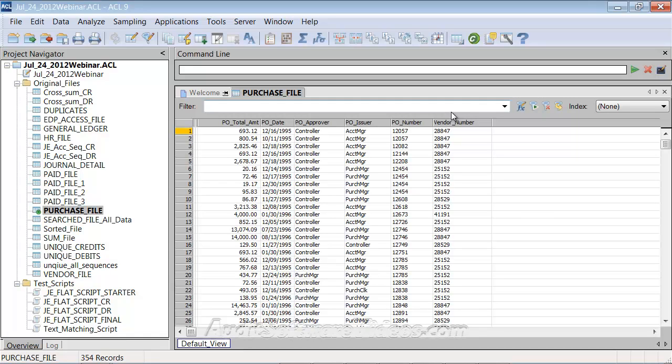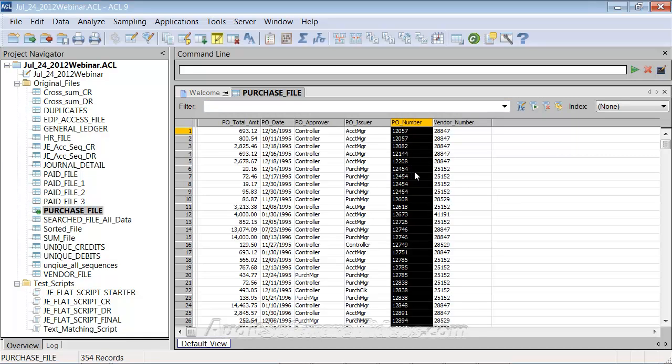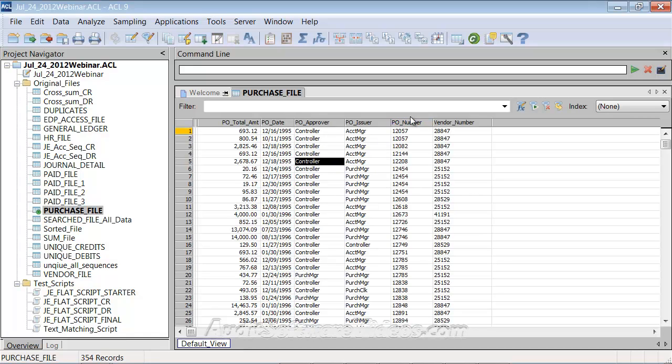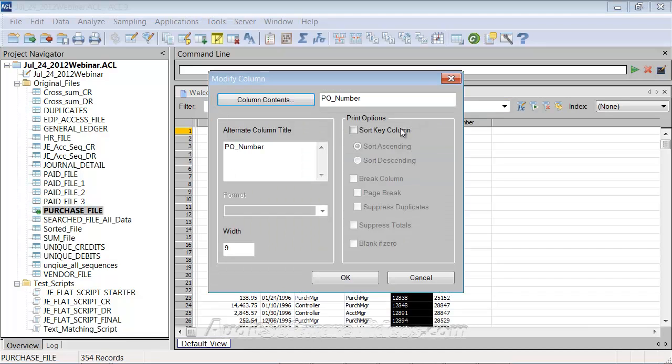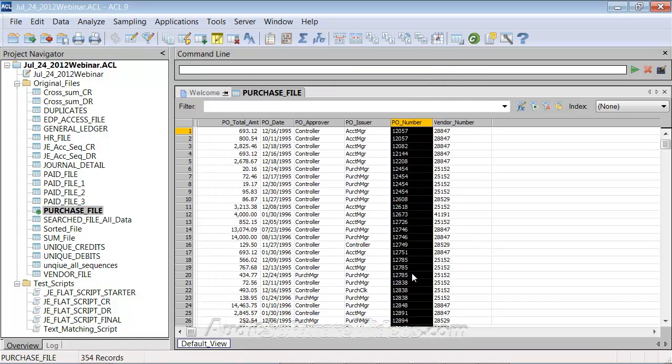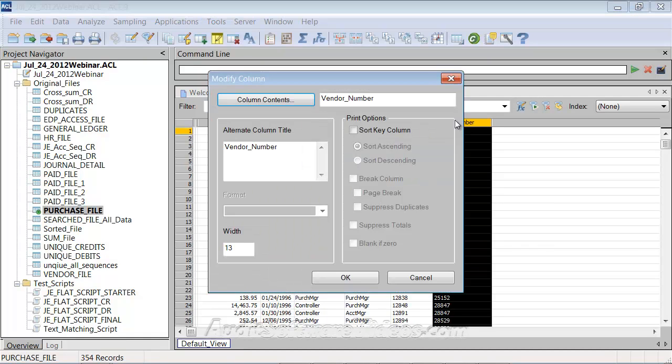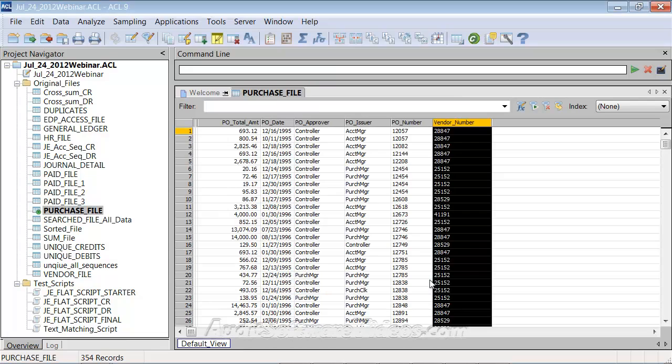And we're going to talk about that in a second when we talk about merging tables together and making the fields the same length and the same format. I want to talk through that with you. But for right now, I wanted you to bear in mind that I've already done my homework here and noted, oh, the PO number is 5 in length and it's an ASCII field in both tables. The vendor number is, I believe, 6 in length in both, and it's an ASCII field in both, so it works.